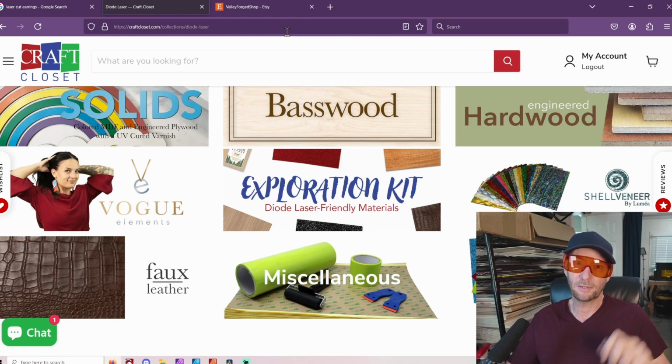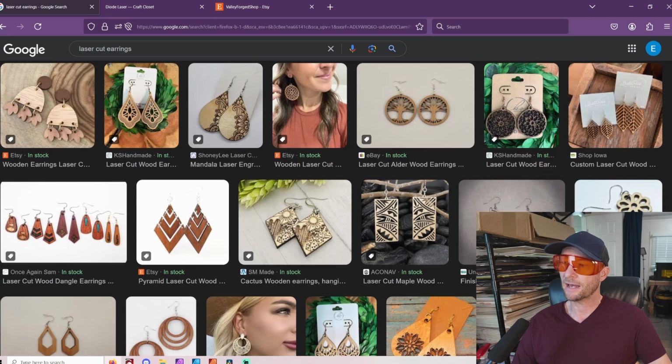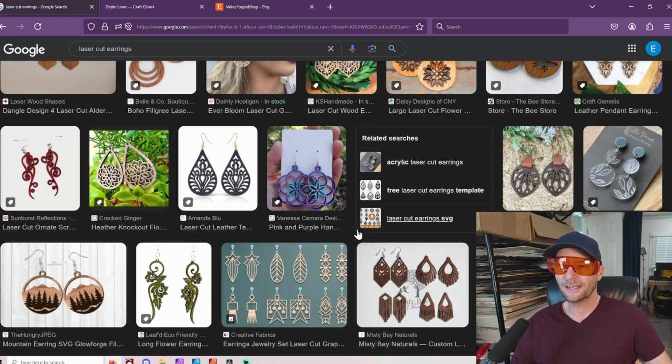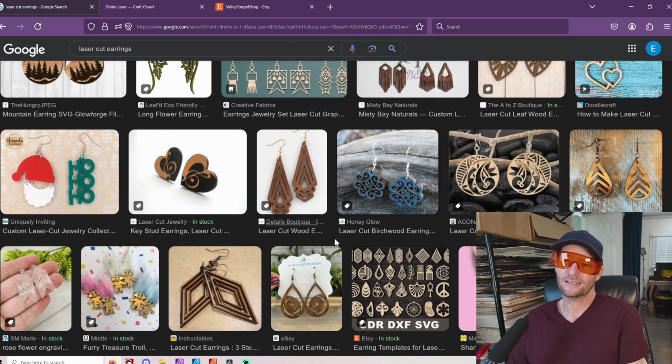I would also say, when you look up laser cut earrings, you will see a lot of these patterns come from Etsy. All these intricate designs and different things, which is really cool. It makes me think of a Glowforge commercial or something. Really neat, but they take a lot more time. It's a lot easier to make mistakes and burns. You've got to get your settings absolutely correct to do these sorts of cuts. And I just didn't find them all that exciting. Even though my first time looking at them, I thought they were really cool, after making them, it just really didn't do much for me.